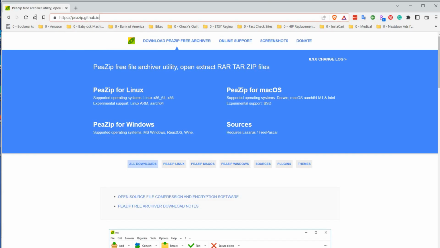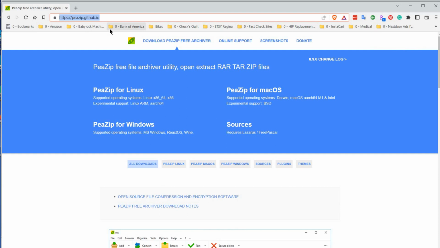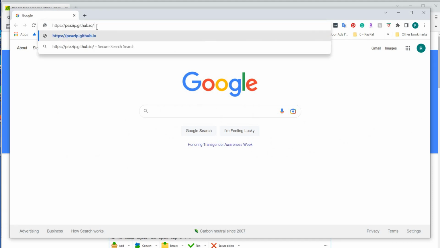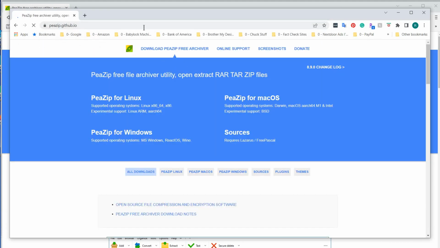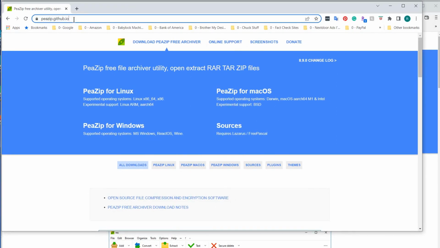So this is the file name. Whichever browser you're using, let's see if I open Google. Let me go over and copy this, highlight it, Control C, go back to Google, and I Control V for paste, and I hit enter. It's going to take me to the same place. So whatever browser you're using, this is what you want to go to.